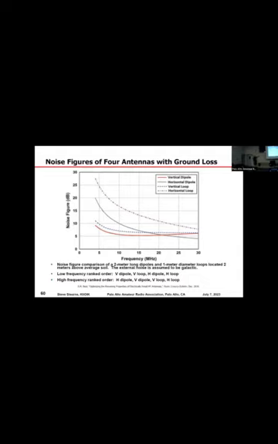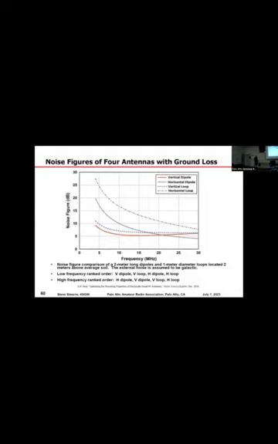Noise figures of antennas. Well, this is how you can compare antennas, by comparing their noise figures. And so we see that different types of antennas have very different characteristics in their noise figure. And so we can rank our antennas in general categories just based on noise figure alone.